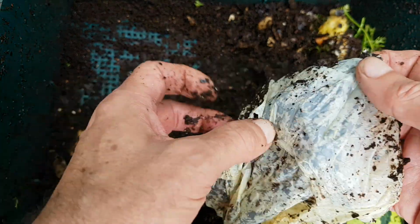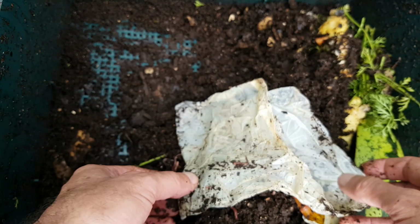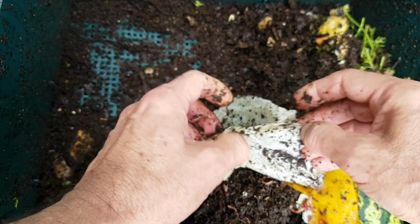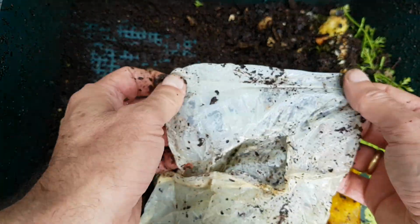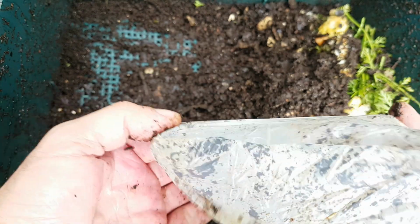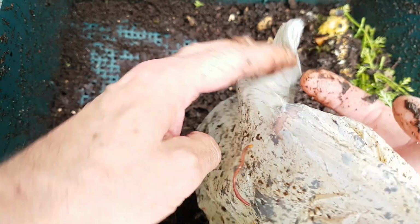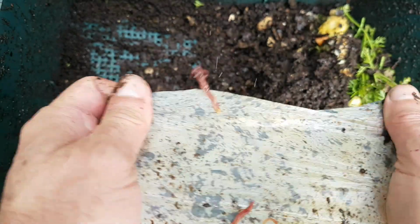It feels no different, actually, with the exception of being moist. It doesn't feel like it's broken down at all. It's completely identifiable as the original wrapper that I put in. There's no breaks in it other than that original tear, which I put in when I was taking the post out. And you can see it's still very strong. It's not giving way even with gentle tugging. The worms are inside and outside of the wrapper, so they're not bothered by it. Whatever the wrapper is made of, it's not causing the worms any issue whatsoever. But a bit like we suspected at the very beginning when I set this up, this wrapper probably needs some sort of hot composting.